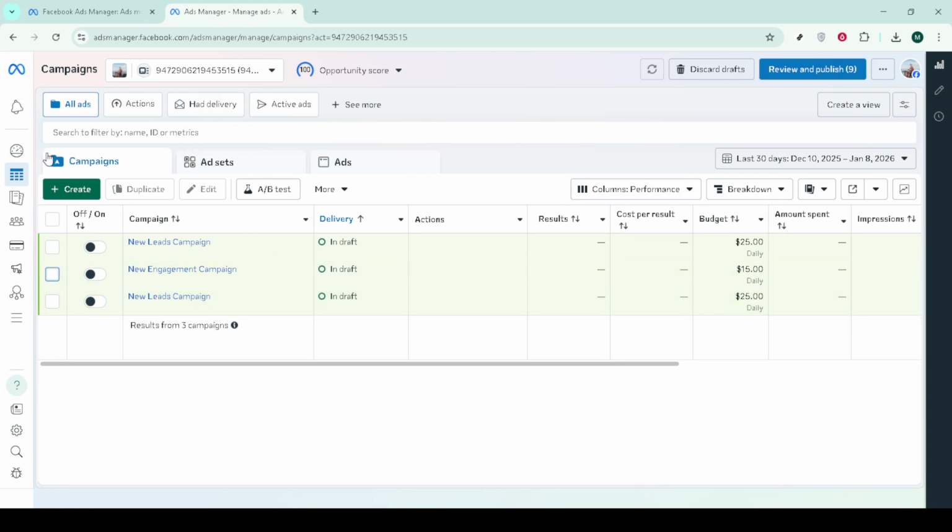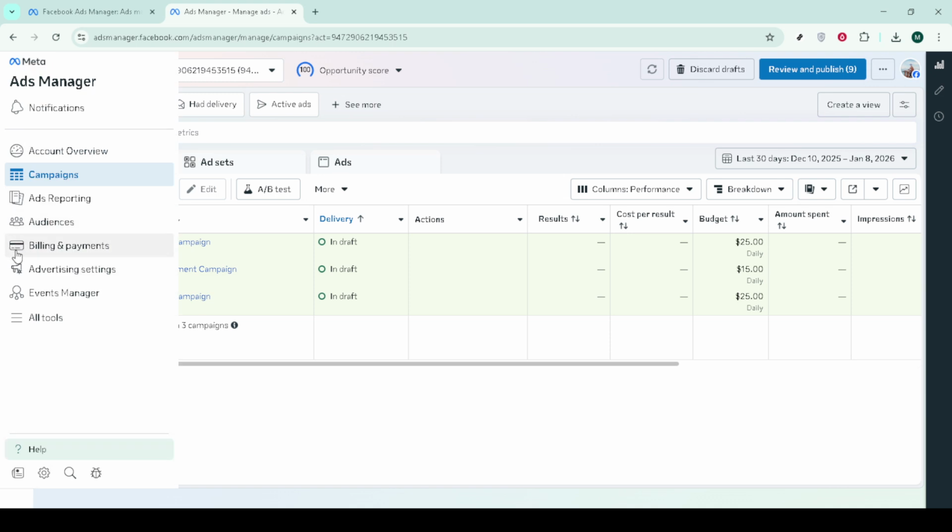Once you're in, you'll land on the campaign's dashboard. From here, look for the navigation that leads to your billing area. Click Billing and Payments to open the Billing Hub. This is where Facebook stores your payment methods, invoices, and tax settings. Inside the Billing Hub, choose Payment Settings. This opens a detailed page with your payment methods, thresholds, and business details.